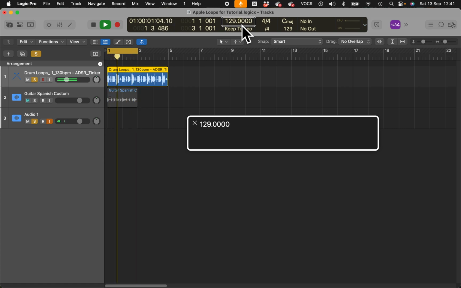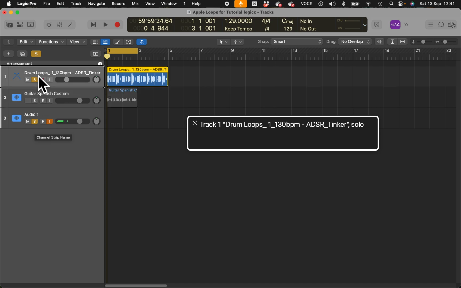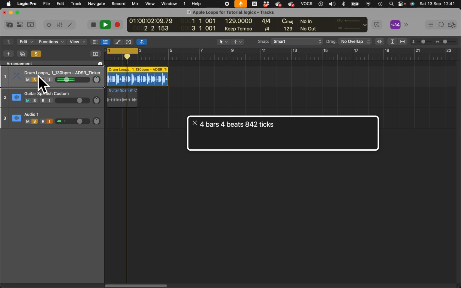So I'll go back to the tracks. Track 2 guitar Spanish. Track 1 drum loop. Now 1 bar, 4 bars, 4 beats, 842 ticks. Now what I'm doing at the moment, I'm checking by ear. It sounds okay to me. Listen. It's not bad.